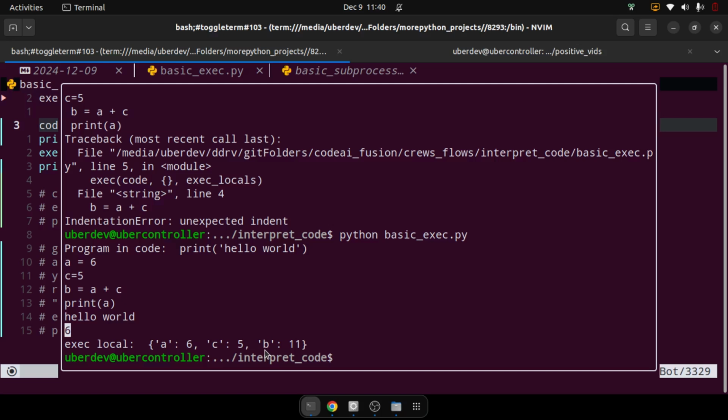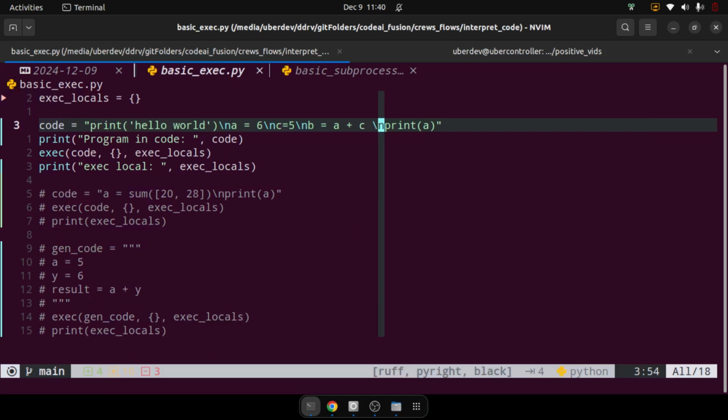Fine. So keep this in mind. Practice it. That's very important. Write your own code, write simple codes. Most importantly, write functions and try to call the functions, because that's how LLMs are going to work.